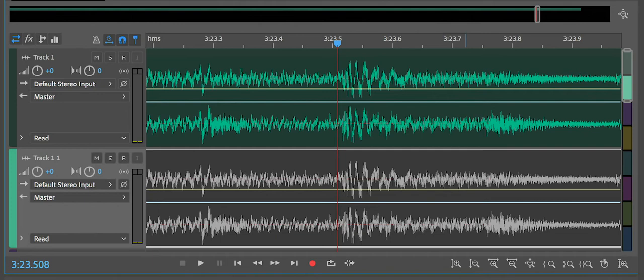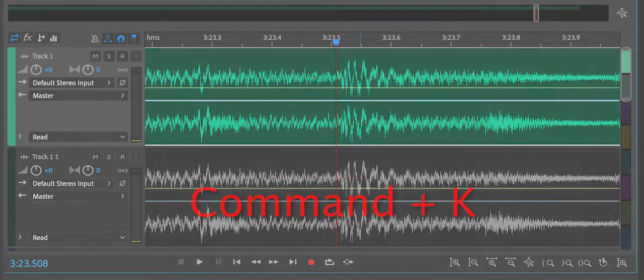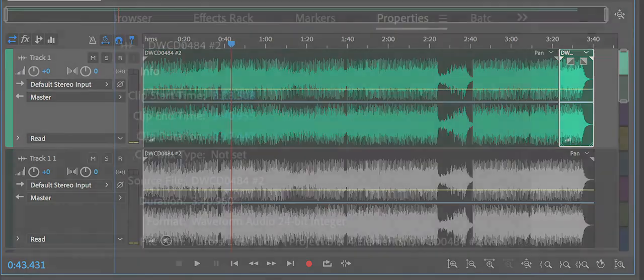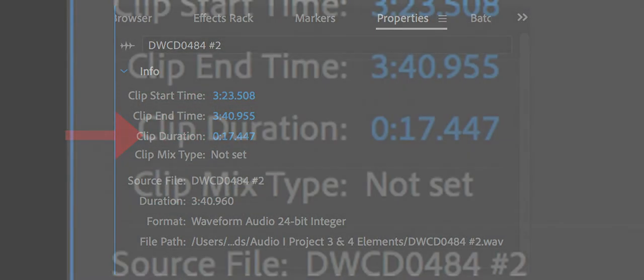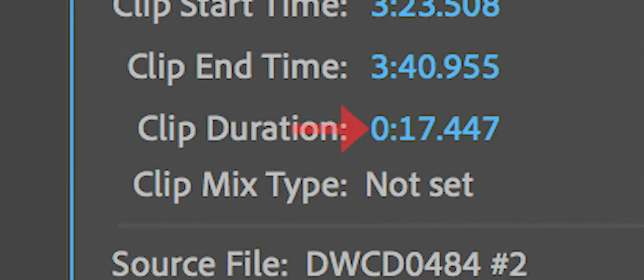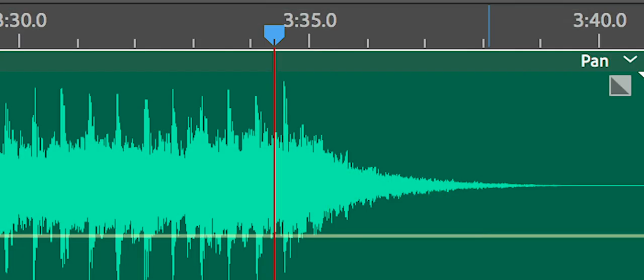Once I've auditioned that spot and I know I've got just the part I want right on the attack of that note, I'm going to hit Command K to split the file at that point. I'll highlight the end portion of the file, and then I'll look in the Properties panel under Info to see how long it is. It says it's about 17.5 seconds, 17.447. So I know that if I'm going for a 60, I want to find a spot somewhere around 43 seconds. 43 plus 17 makes 60, so that I can make the edit. And if I'm close, this has a really long fade out on the very end. I can actually be a little later than 43 seconds, and it will still work. I'll just fade it faster.